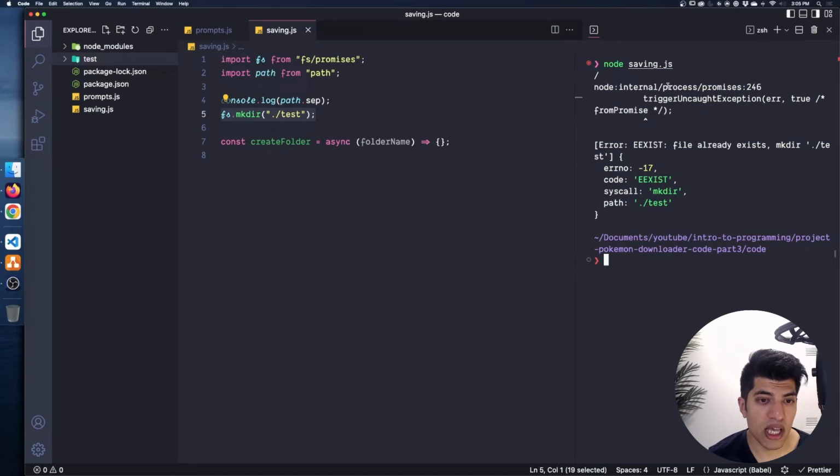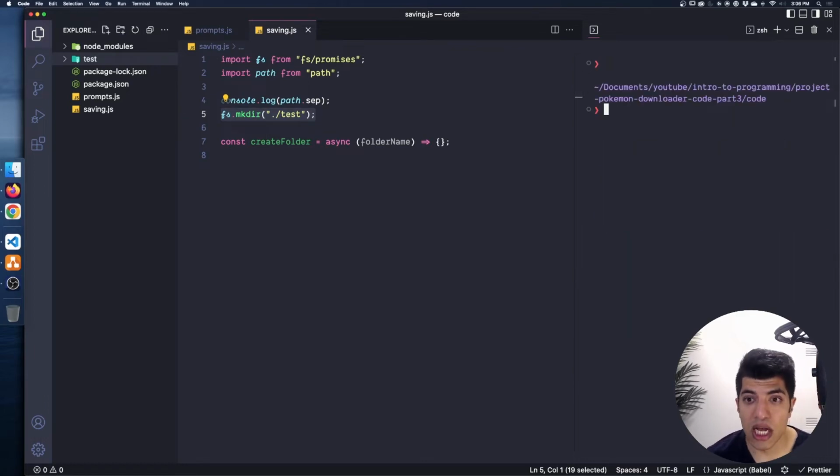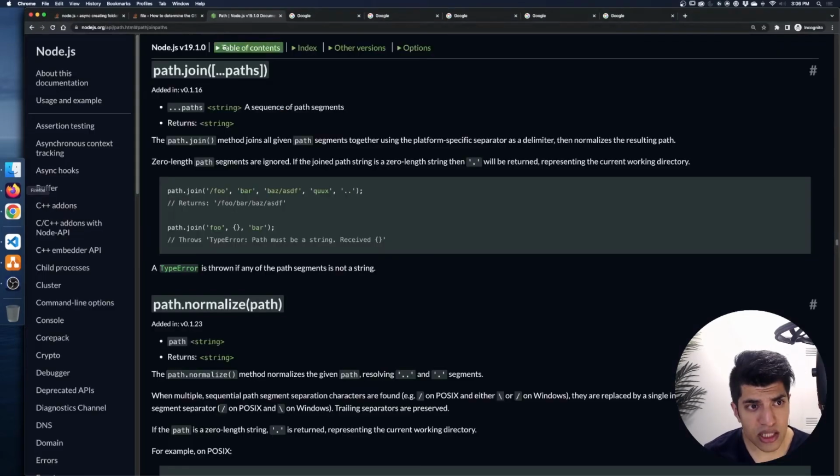I want to be able to make a directory one time, and if it exists, I kind of just want to ignore it. So I need to also figure out how do I check to see if this directory actually exists already? Because I don't want to run this command and have it error out and break my program if it already exists, right? So for example, you can imagine if someone checks for mu and the mu folder gets created and they only choose stats, but then they run it again and then they choose artwork, we should allow that functionality, right? We shouldn't just have it break or delete everything in there previously or things like that. We want to check to see if the folder exists simply, and then actually use the folder if it already does exist, right? So let's Google for that as well.